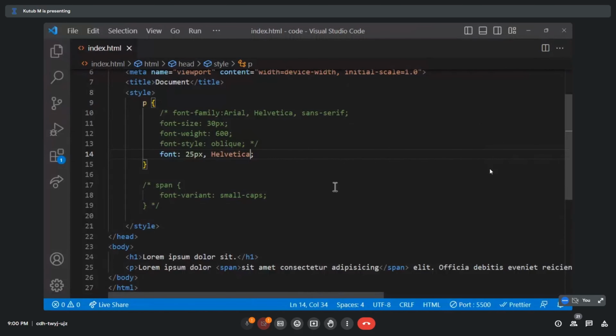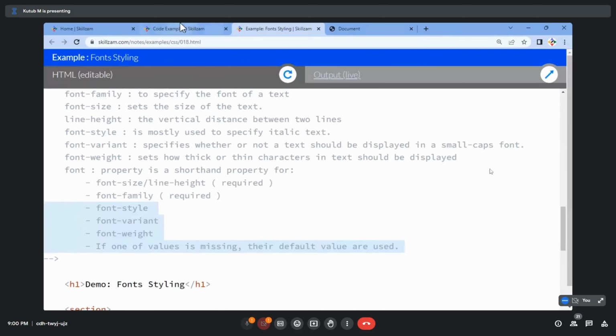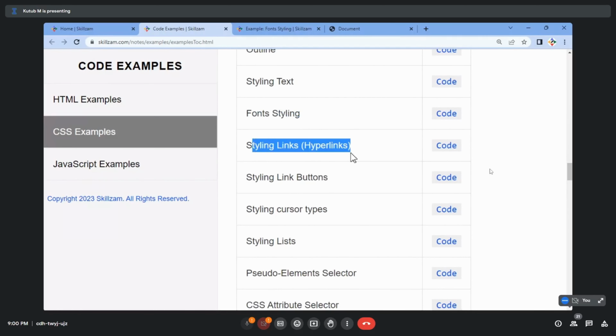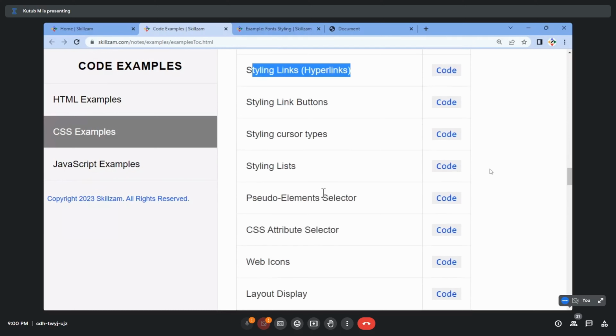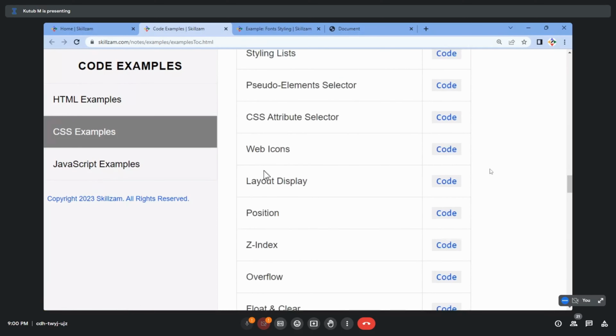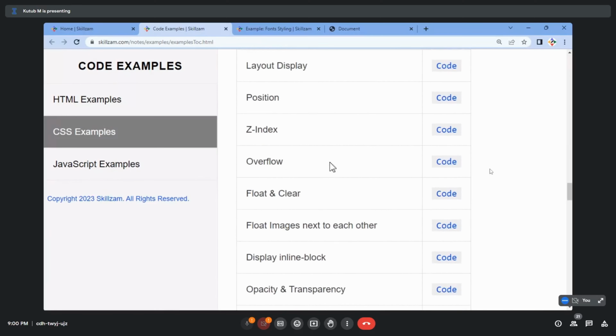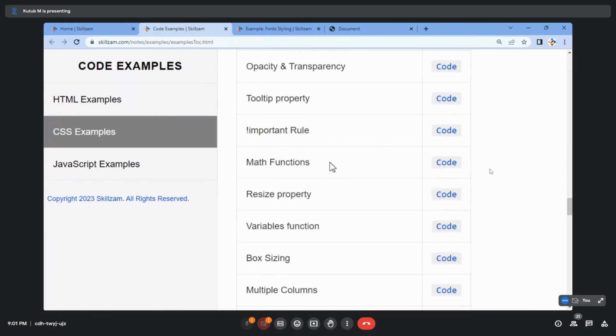All right, guys, I think we have covered margins, paddings, outline, styling text, styling fonts. Then there is styling links we can see. And we want to have a session tomorrow as well, guys. Let's wrap up CSS by this week. Tomorrow also we'll have it, because next week I want to deep dive into JavaScript. So let's wrap it up tomorrow. Please be there tomorrow at 8 p.m.